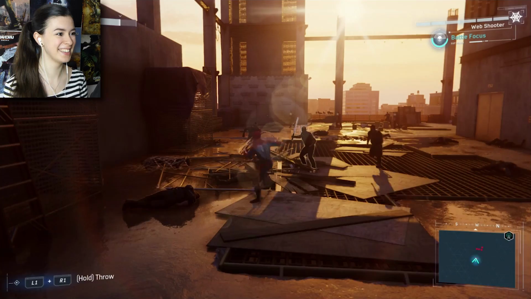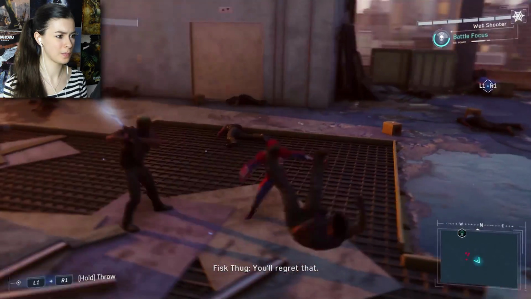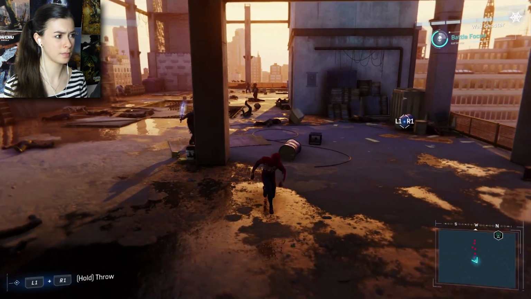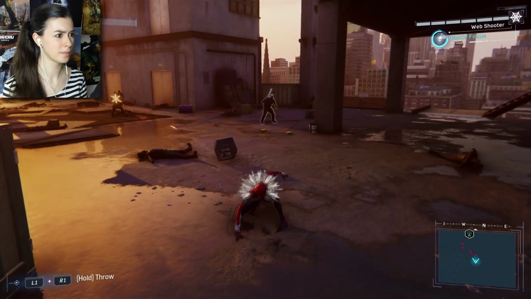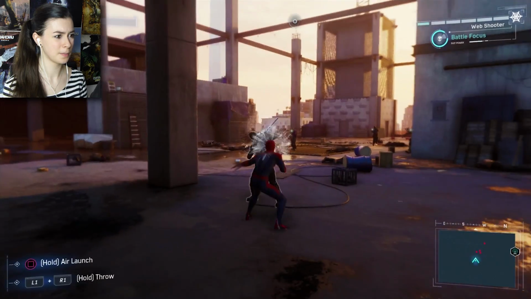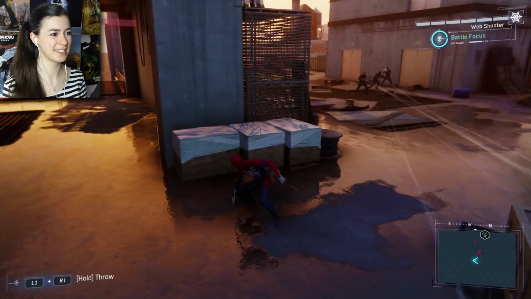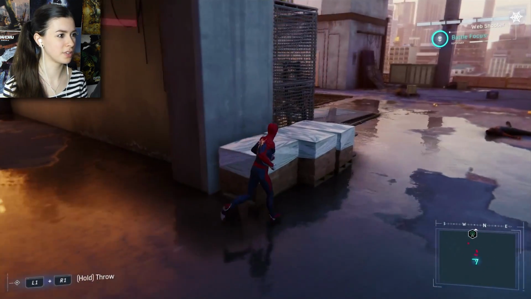Nice, thanks for taking him out. Oh shit. Come on, get him! Ouch. You'll regret that. Ouch, ouch, ouch. Let's take out this guy. Nope. No. Get off of me! That hurts. Need a hide. Okay. Superpower ready. How do I do that again? Oh yeah, it's the two analog sticks, right?